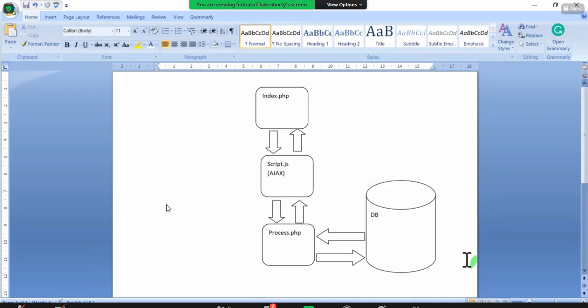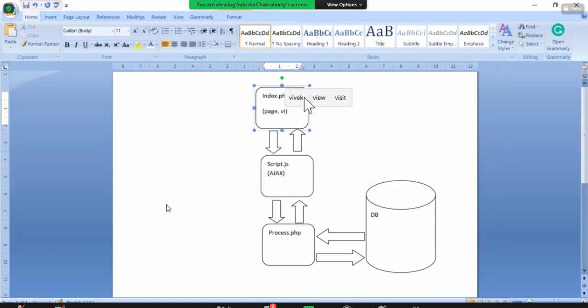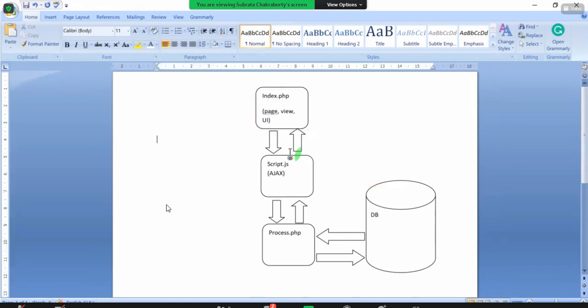Yeah. So index communicates with JavaScript, and then JavaScript passes the data to your server side. Server side then has the capacity to talk to your MySQL database, and the MySQL responds back to PHP. PHP then updates the scripts, then updates the view. So this is our view basically. Sometimes we call this the page or a view page, or sometimes we also call it user interface. Okay, people say different things.